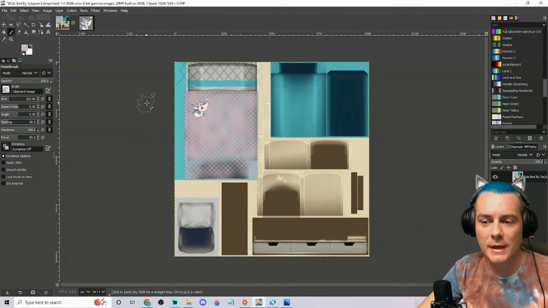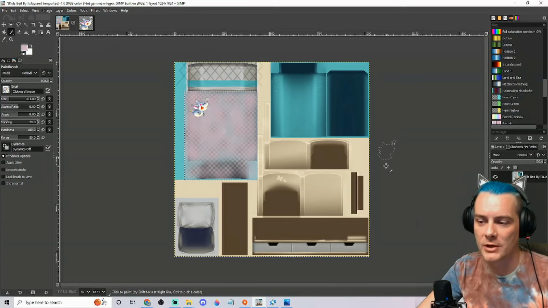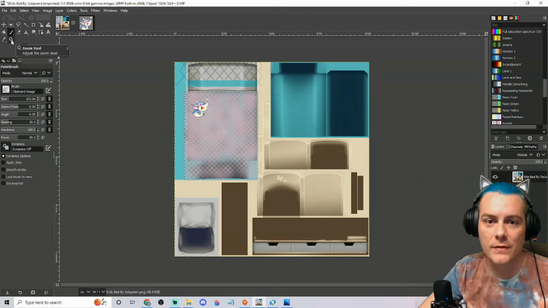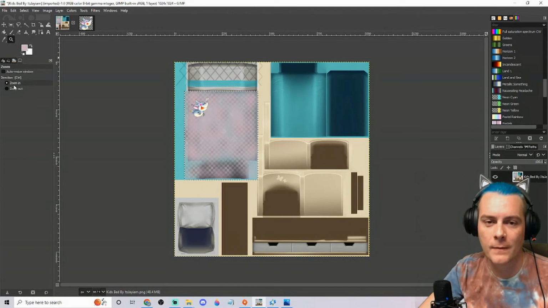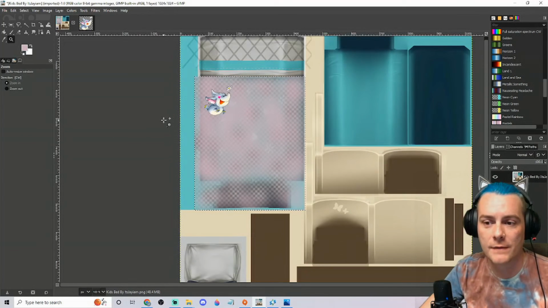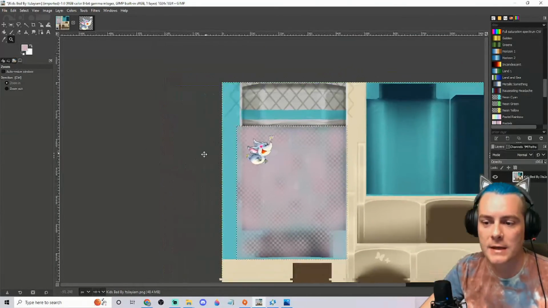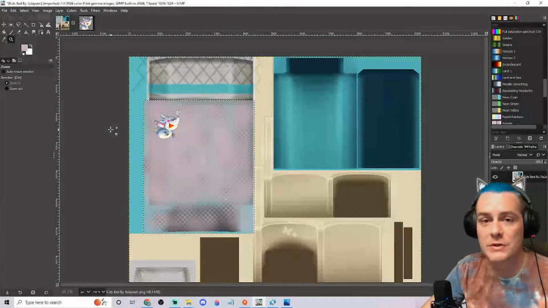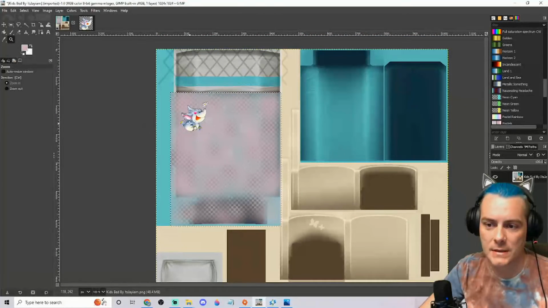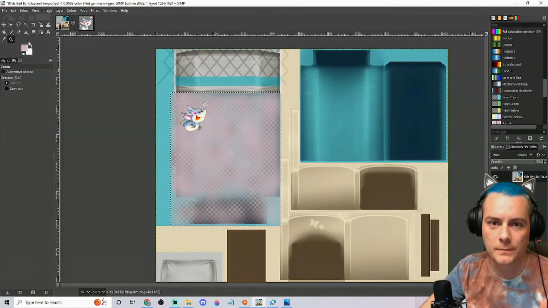And if you want to zoom in on the picture, guys, if you want to zoom in on the actual bed itself, below the paintbrush is the zoom tool. Zoom in or zoom out over here, and you just left click. To move around like that, you hold in the scroll button. Just like that, and we can see the elephant right there.